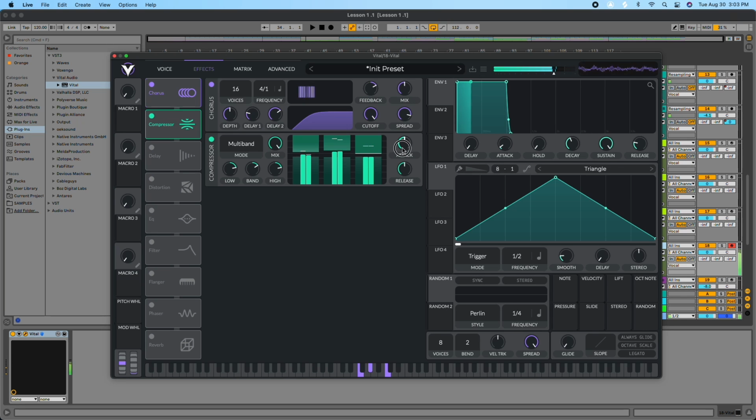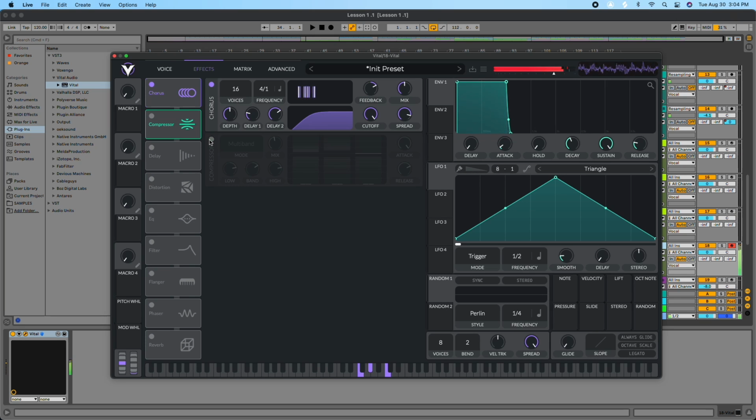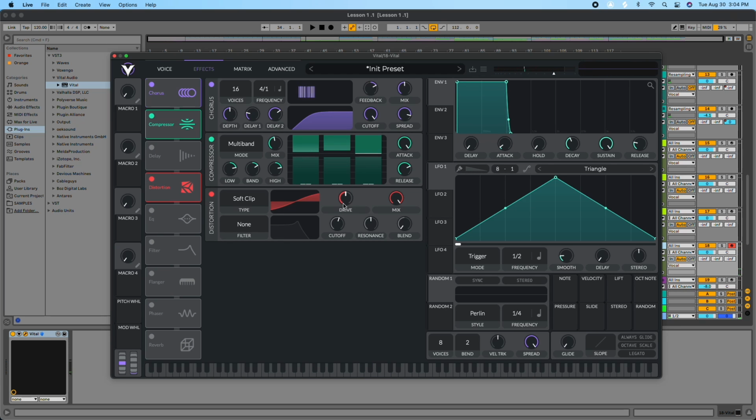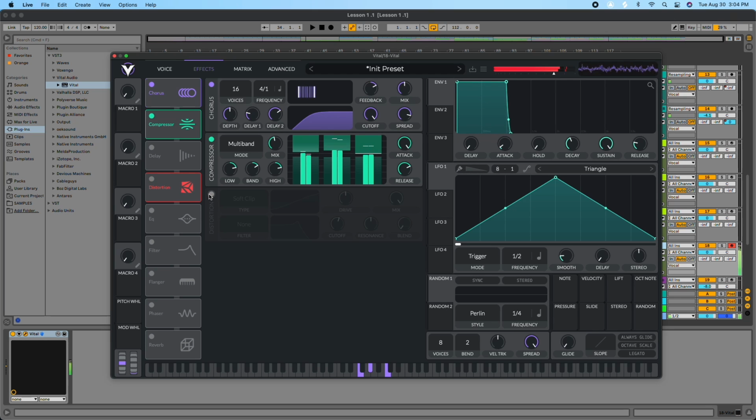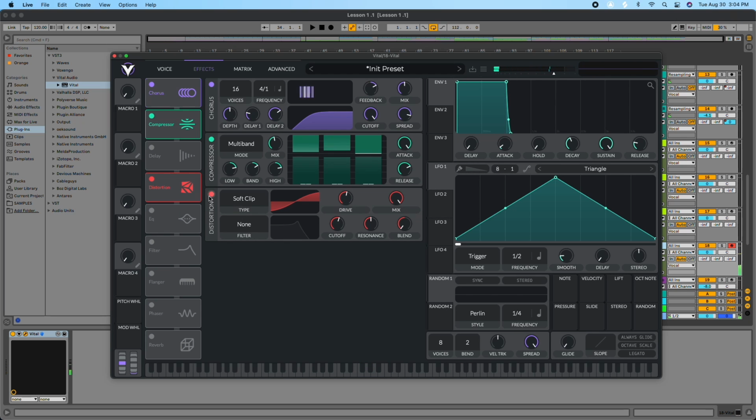Multiband. Maybe some distortion even. You get the gist.